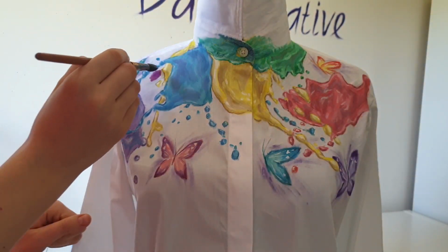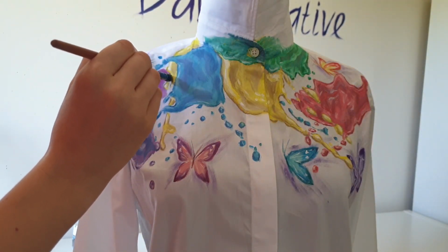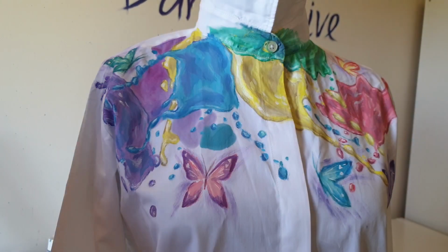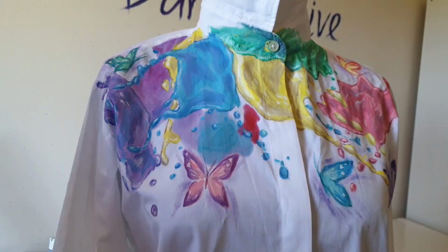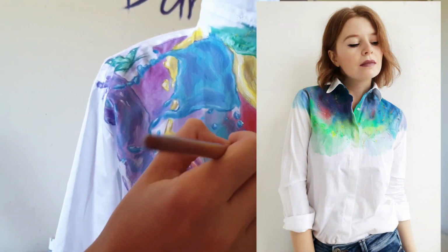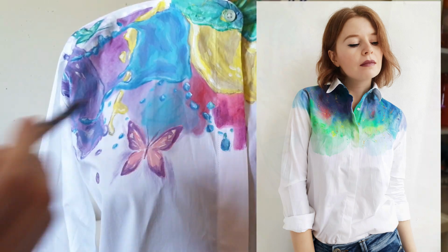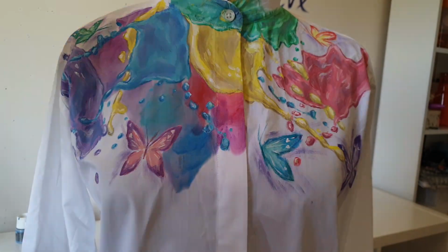And now I will create a vanilla sky. And I use a very interesting technique. I call it watercolor effect. I just mix fabric paints with a large amount of water. And if you can't paint anything complicated on clothes, you can just use this technique. Here, for example, is a shirt I've created using this technique, and look how cool it is. And you can create this way a beautiful t-shirt for yourself, or sweatshirt, or hoodie.